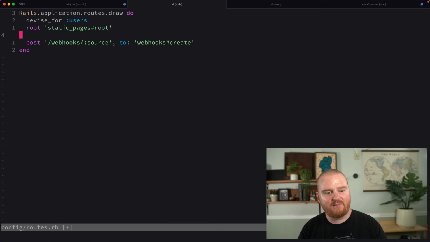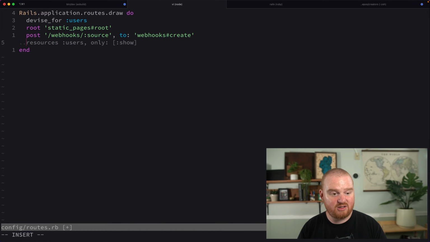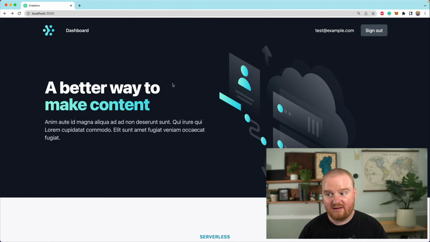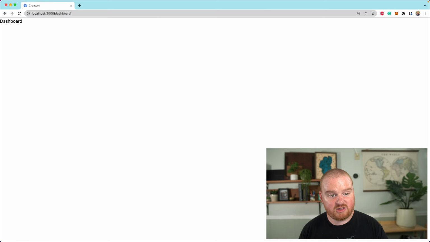So if we go over to our routes, you'll notice that I named the controller plural dashboards, but in practice, I'm actually going to have just a show for the dashboard resource. So here I'm going to use the singular resource dashboard, and that will give us a route that will land on the dashboard page just for /dashboard when we are authenticated.